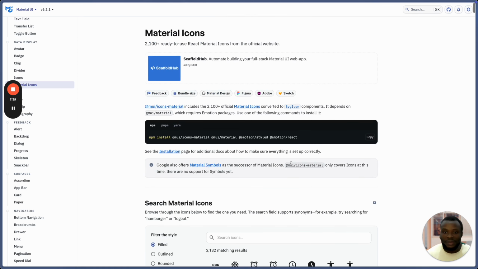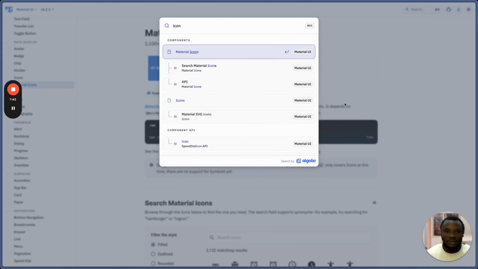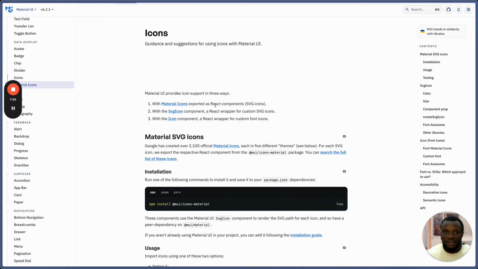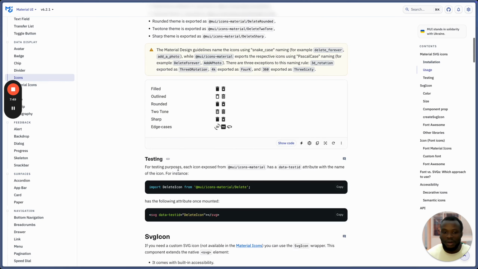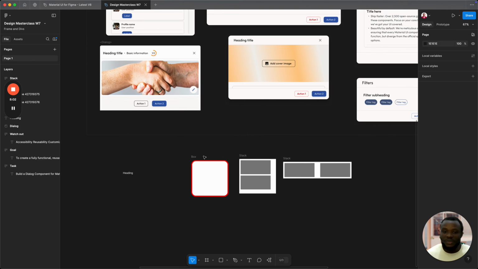And then we also do have the icon here, which is just a very simple component that you can quickly switch between different icons, right? So everything in Material UI is a component, right? So that's how we're going to be using it.